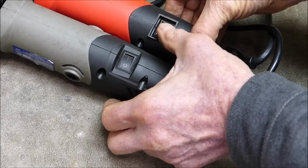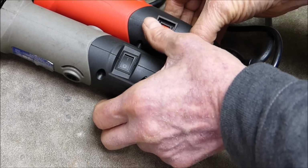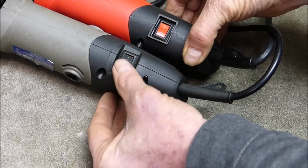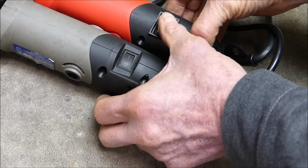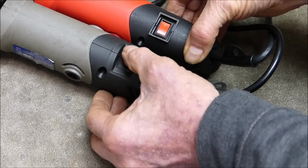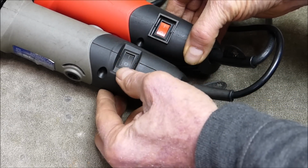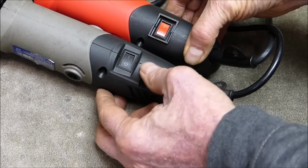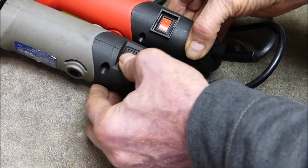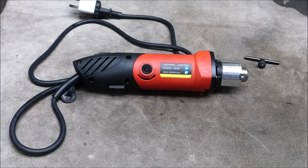It's got a cover on it, but it's not totally recessed, and it's unlikely to get turned on. It's high enough to stop that, but you've got this sharp edge here which isn't as nice as just sliding your thumb in. So if they were looking to improve this even further, I think that'd be a good idea to pick up on the way the Hilda switch has been done. It's definitely a better setup, I think. Apart from that, the switch looks pretty much the same. It's the same size. I don't see much difference, and they're both okay to use, but personal choice, I prefer this one. Is it 480 watt?